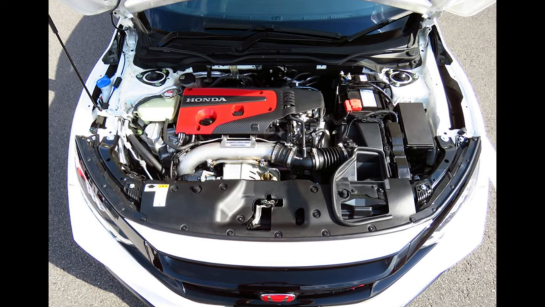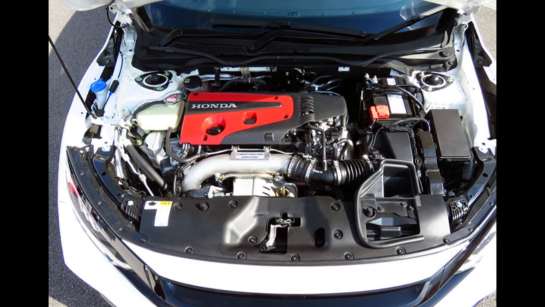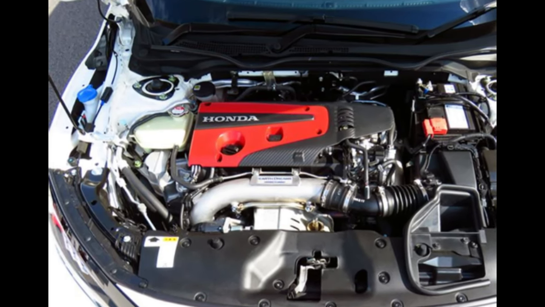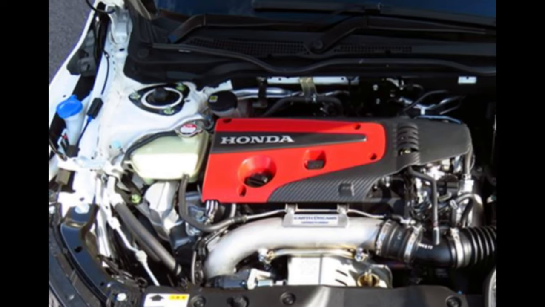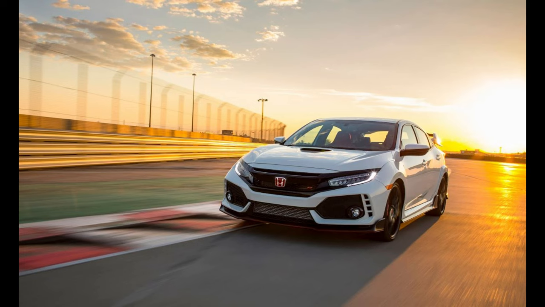The engine in the FK8 is a turbocharged inline 4 with increased power to 235 kilowatts or 316 horsepower in the European and Japanese versions, but remains the same, 228 kilowatts or 306 horsepower in other markets. The power plant in the FK8 is joined to a close ratio 6-speed manual transmission with limited slip differential as standard. The FK8 has a top speed of 272 kilometers per hour or 169 mile per hour.